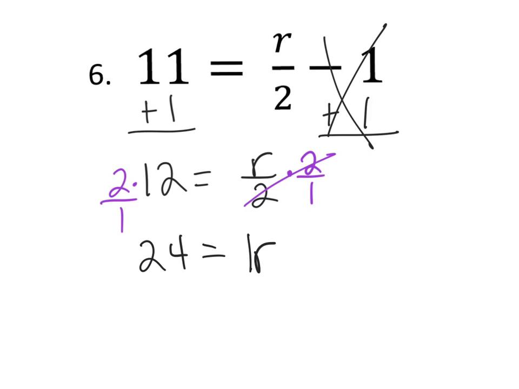So 1 through 5, you had to divide the number in front of the variable. So I needed to make sure that you knew what to do when you see one like this. So number 6 now has already a division sign, r divided by 2, so you had to multiply to get the r alone. Since this had a minus 1 up here, I knew that I had to do the opposite of minus, so I added. This said r divided by 2. So I do the opposite of division. I multiplied.